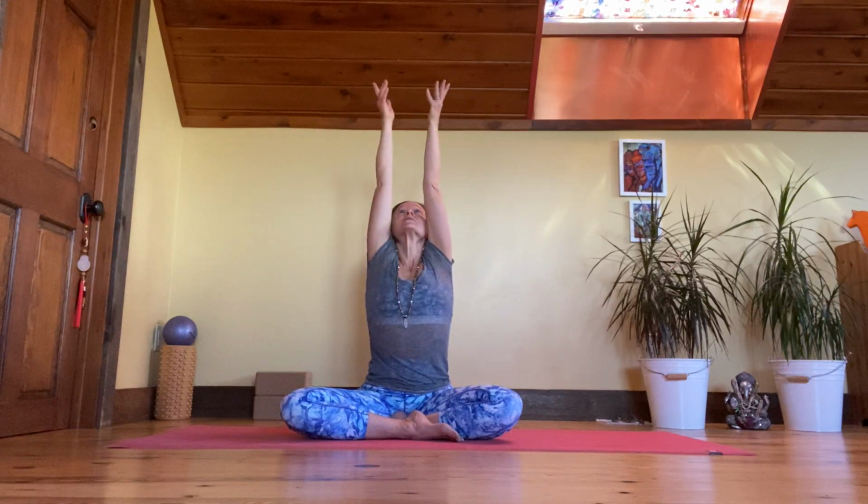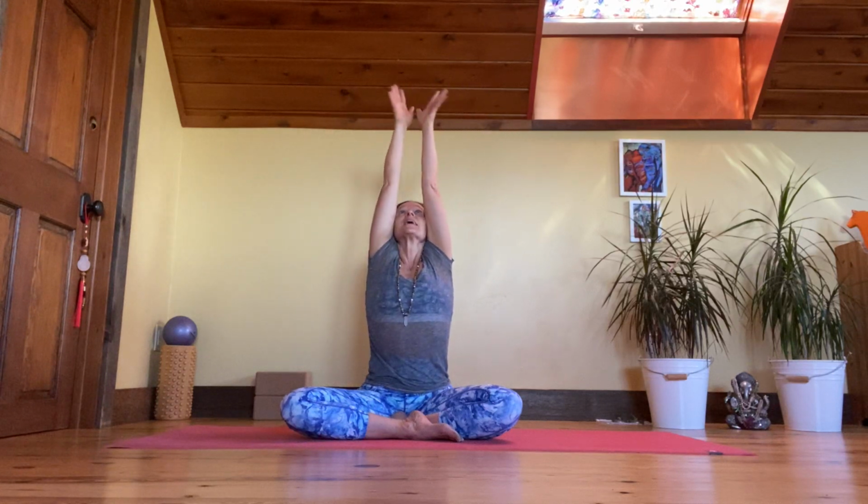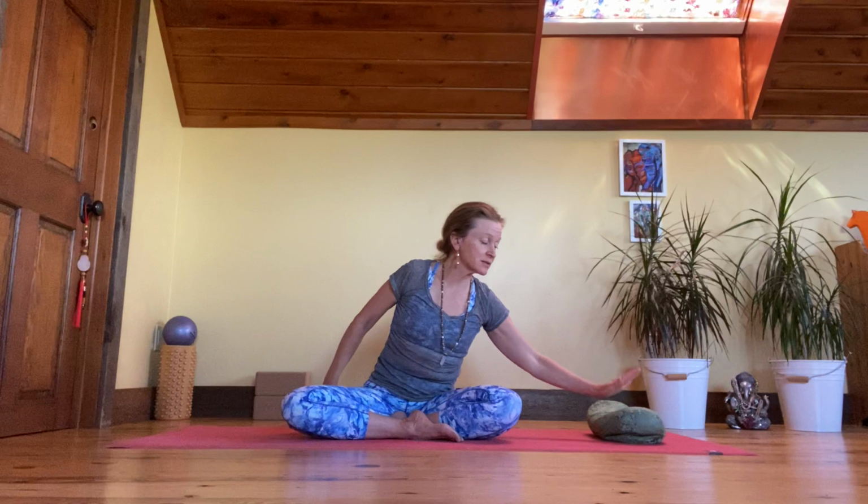shoulders, the whole backside, arms, the elbows, the wrists, the fingers. Inhale and exhale, and we'll take one more. Bring it all the way up and exhale. And let's lay down together for a 3-minute shavasana to let everything integrate.